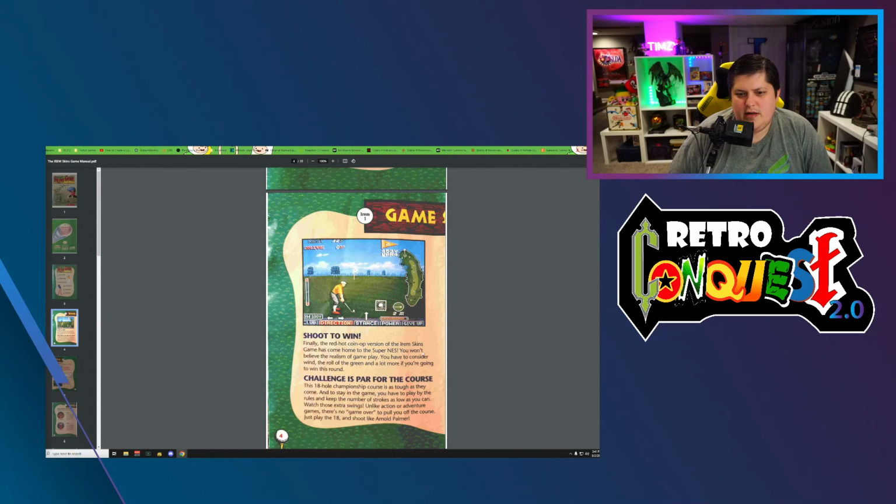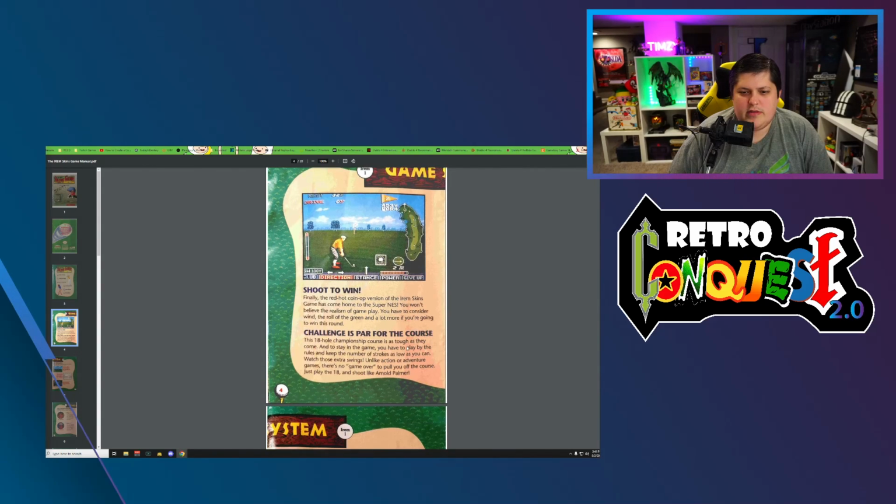That's coming on the Super Nintendo. You won't believe the realism of gameplay. You have to consider wind, the rolling of the greens, and a lot more if you're going to win this round. Challenge is par for the course. The 18-hole championship course is as tough as they come. And to stay in the game, you have to play by the rules and keep the number of strokes as low as you can. Watch those extra swings. Unlike action or adventure games, there's no game over. To pull you off the course, just play 18 and shoot like Arnold.